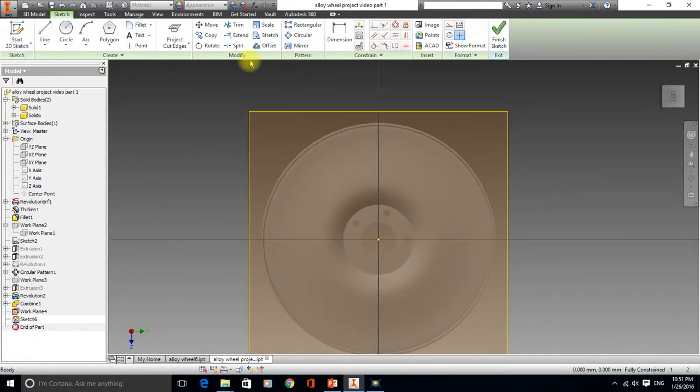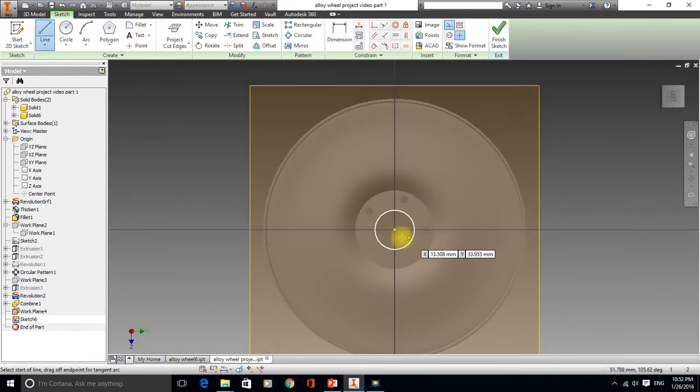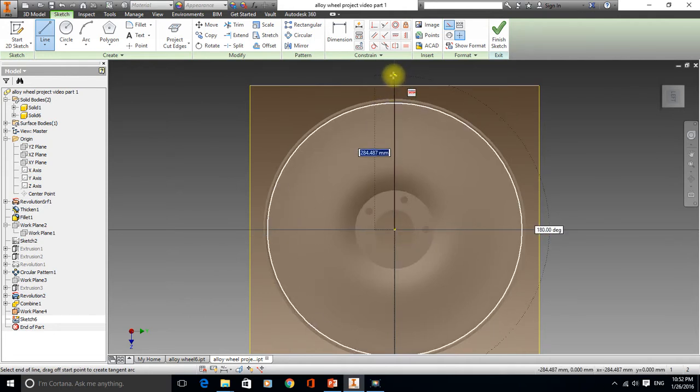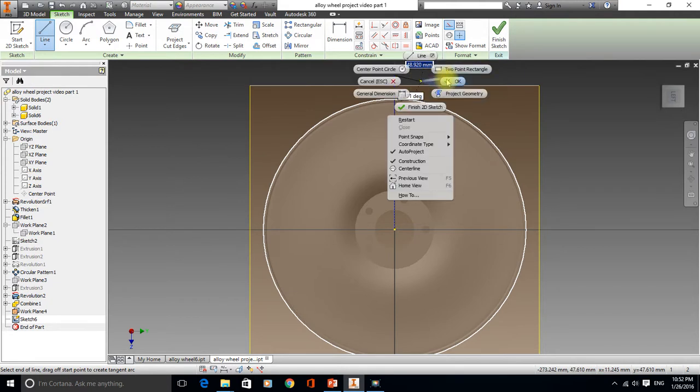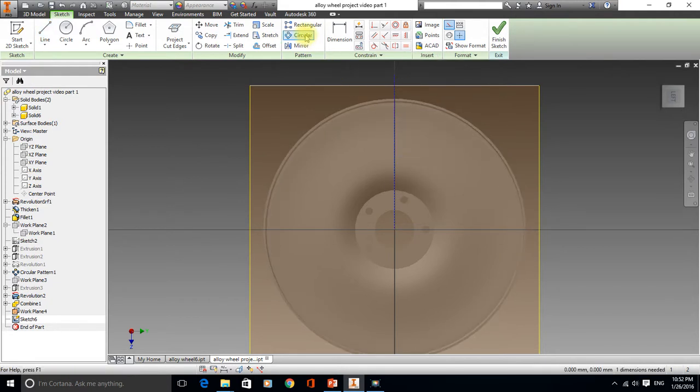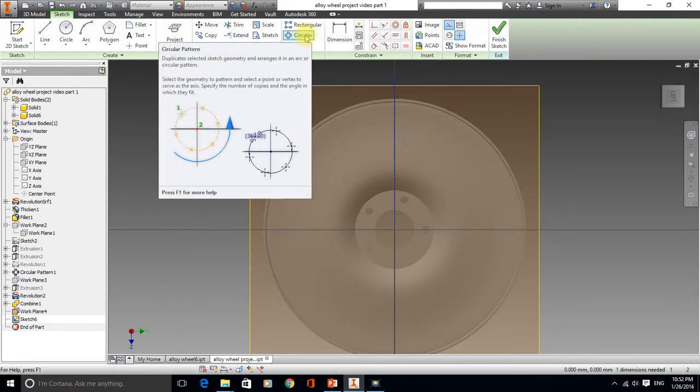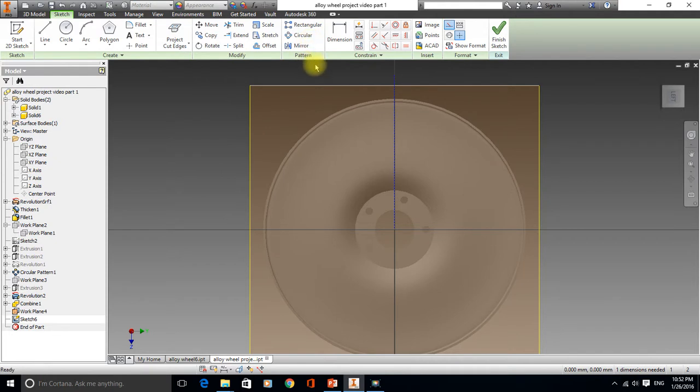Again, I'm going to create some construction lines here. Let's select line. I'm going to use my construction line command. I'm going to snap to the centre, cursor's turned green. Let's drag it up and get a vertical constraint. Right click, hit OK. Now, you're going to have to start to make your decisions about what your wheel is going to look like. I'm going to do a 7-spoke wheel.